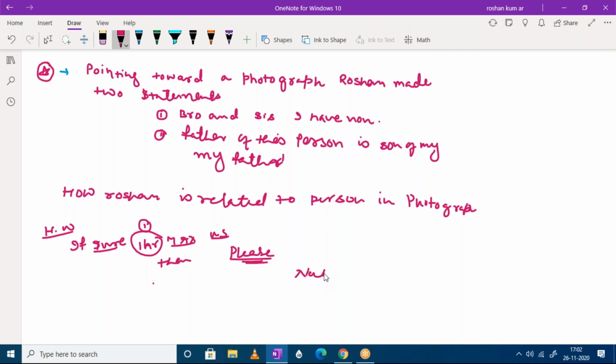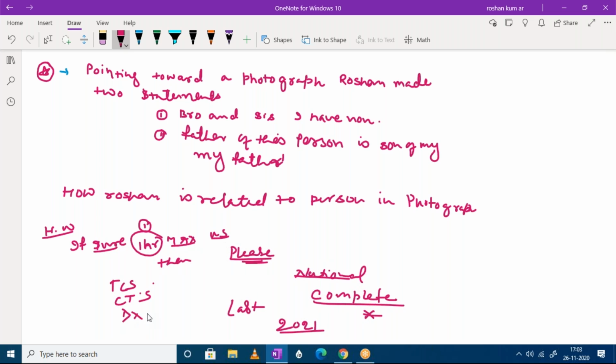The reason I'm putting stress here is that it is a national level test. It is not a test only for your college. You are competing with all the students of India. And this could be one of the last mass drives for 2021 pass-outs, because almost all the big drives for 2021 pass-outs are almost over. TCS got over, CTS, which is Cognizant, got over, DXC got over, Tech Mahindra is going on, Infosys is already over for some of the colleges, and HCL got over too. If you still didn't get any job, please work for it, take it as a last chance, and let's prepare together.